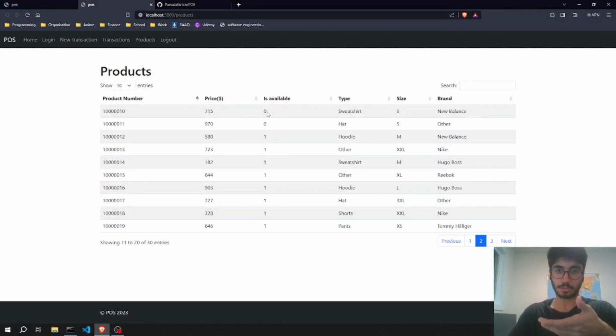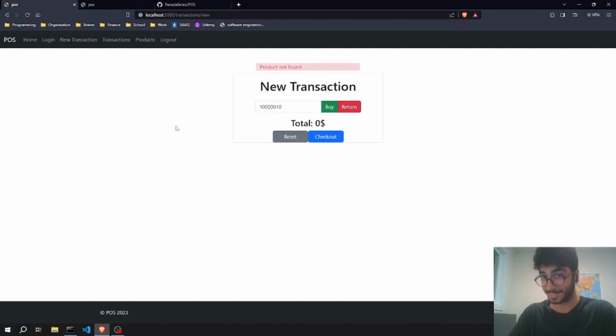The 0 stands for not available, no, and 1 stands for it is available. So if it's not available, then you can't buy something that's not in stock, right? Technically, it's not ours anymore. You can't buy something twice. And that's why it says product not found. You could return it though, but we'll get to that later.